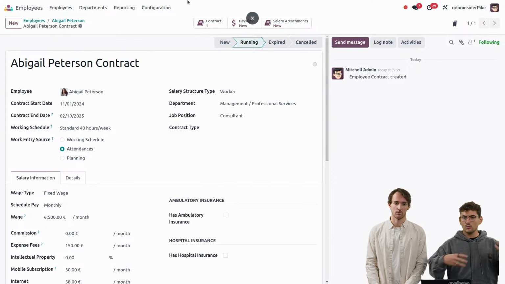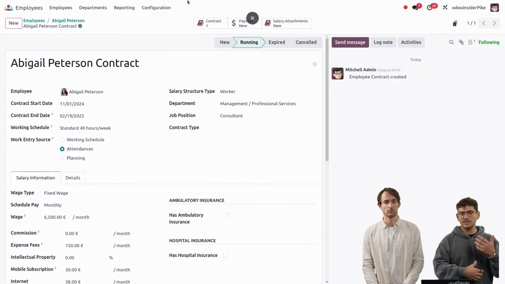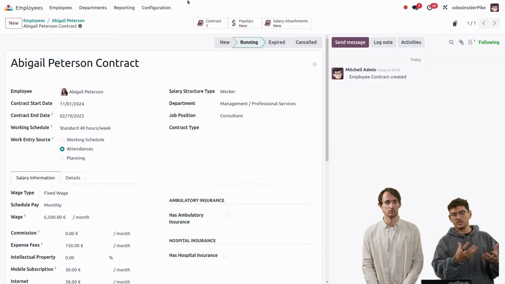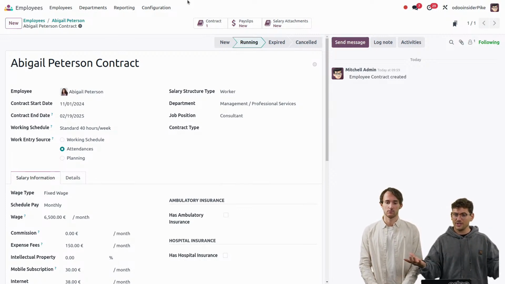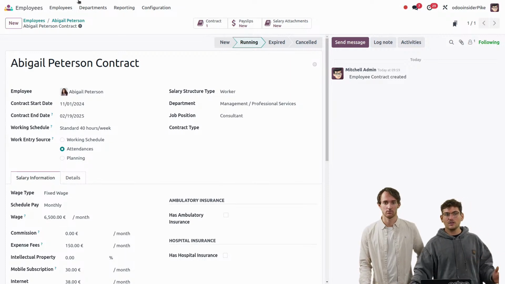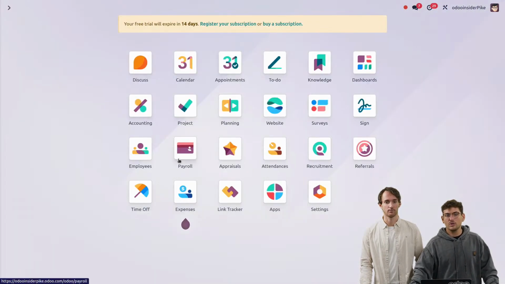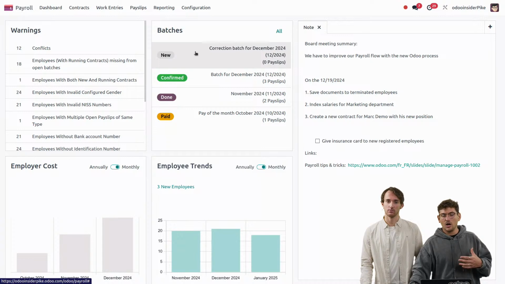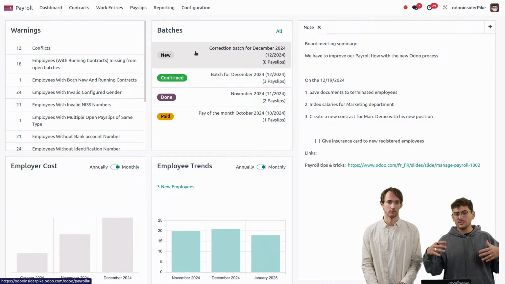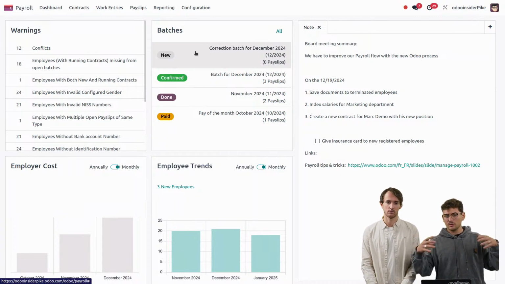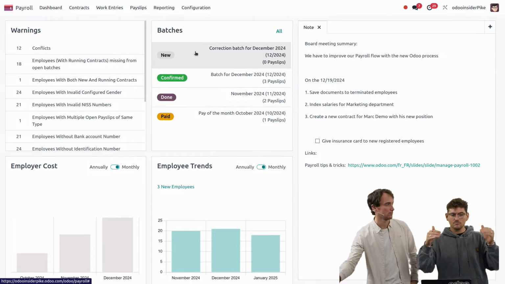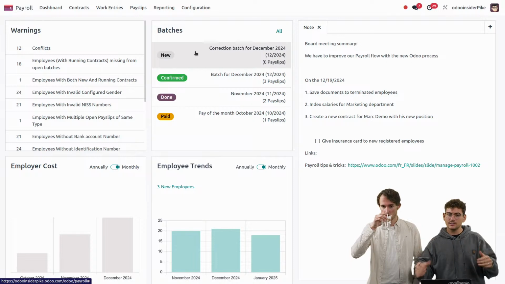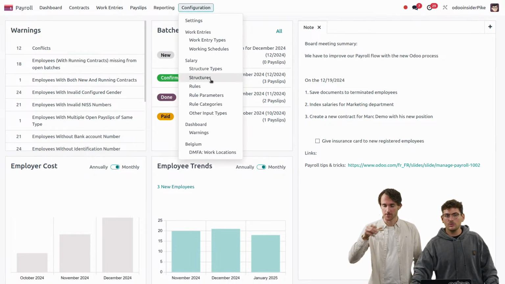So what we have to configure, as we said, is the employee, of course, with all the information that is needed to compute payroll, and the contract. We need to know how much we're going to pay him. And then based on that information, the payroll will be able to compute the payslips. How does it know the different rules? The algorithm behind the different computations from the basic to the gross to the net salary is based on your structure type.